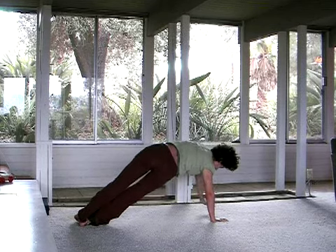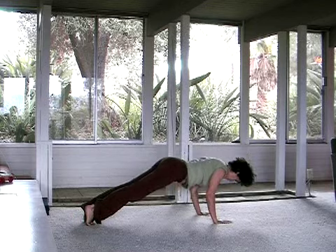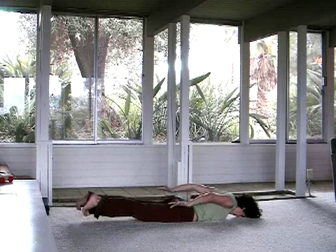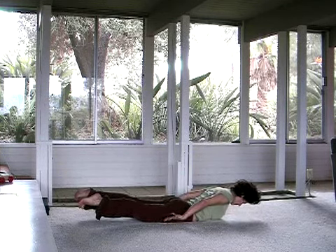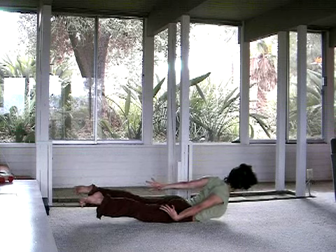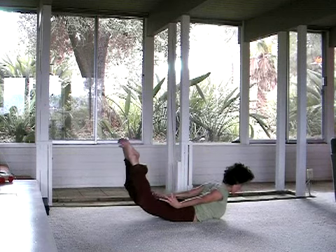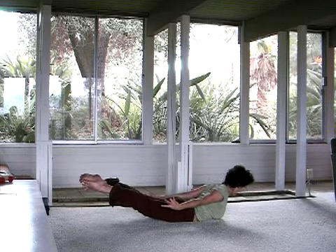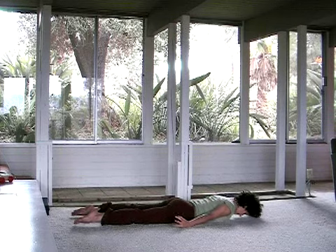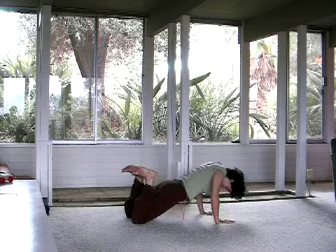And then as you feel ready, slowly let it lower all the way to the earth. Let your arms come down along your sides in preparation for locusts. Feel the legs lift, feel the heart lift. Wobble it a little bit from side to side — this will help use more muscles as well as increase your endurance. One more big inhale and exhale, slowly lower and let it land. Hands come underneath the shoulders. Tuck the toes under and get round — Rocket Cat. Wiggle.